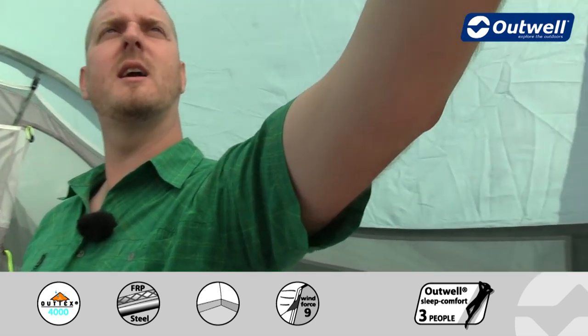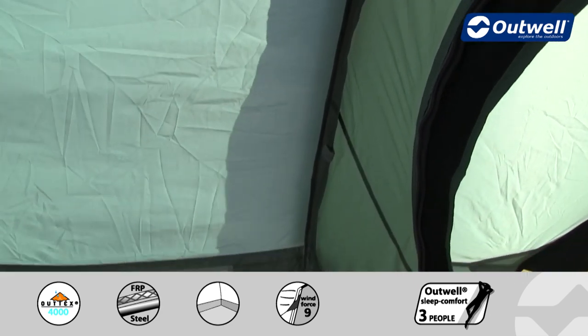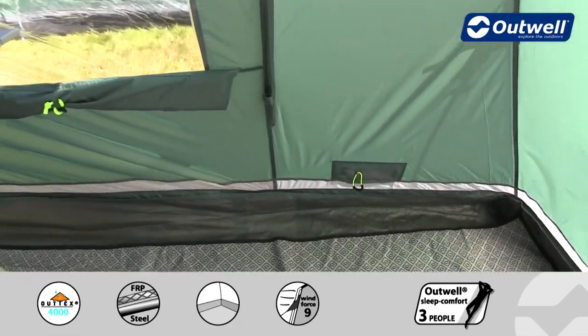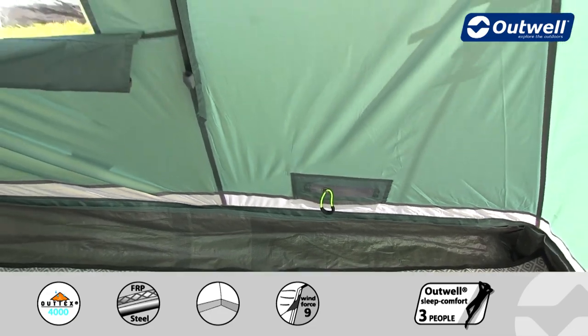Right at the front of the tent you'll find that we have a lantern hanging point just in a good central location here, and then leading away from that you'll find that we have cable tidies, and if I just move this chair out of the way we'll just see that we have a cable entry point just down at the bottom here, so that can be zipped open to allow you to run your electrics into your tent without actually having any cables coming in through the doors.